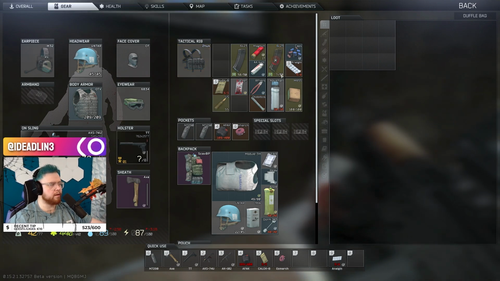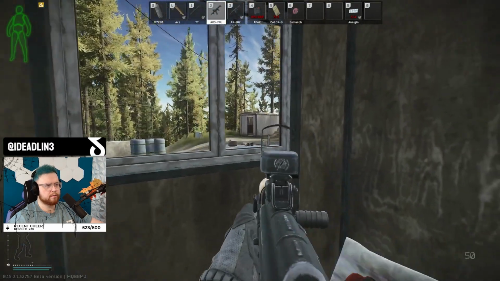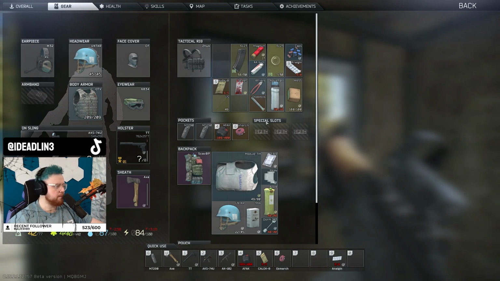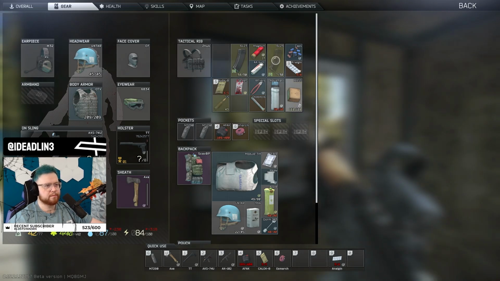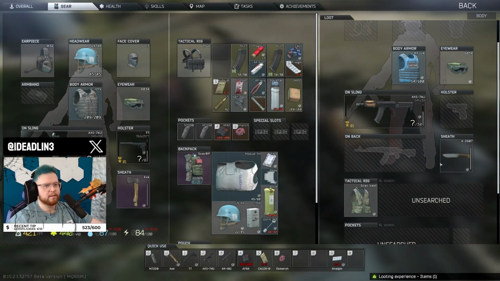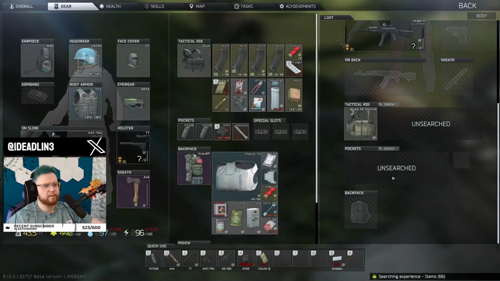We have another scabby boy. Come on over to say hi. Hi. Me getting so cocky, man. One of these scavs will destroy me. Okay, I think it's time we start to head towards extract. We're getting kind of juicy here.